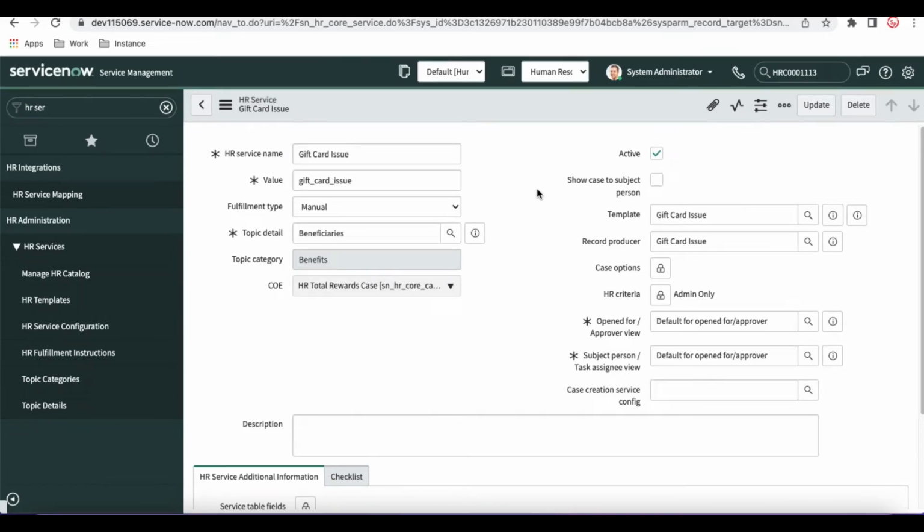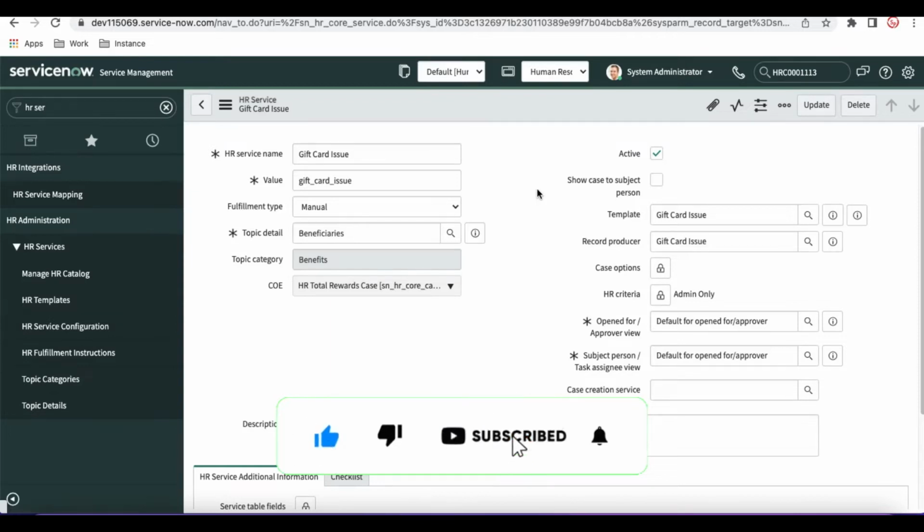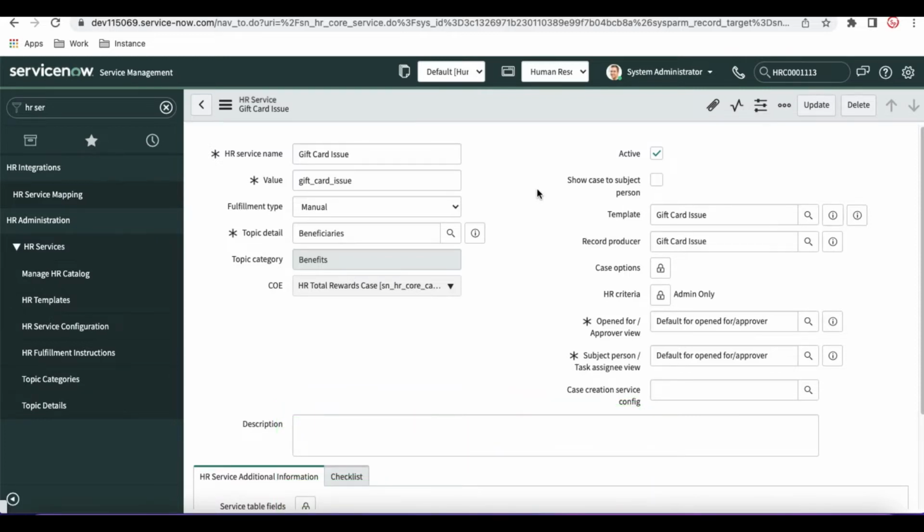I'm Rohit and this is the 13th session of the HRSD series, and today we'll talk about the configuration. This is a very minor thing, but it can help you save a lot of development time. Okay, so let's understand what that means.